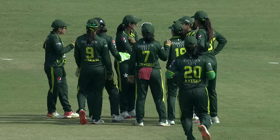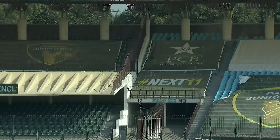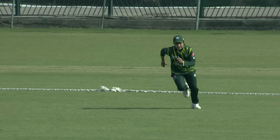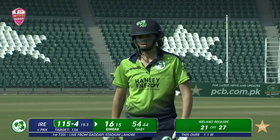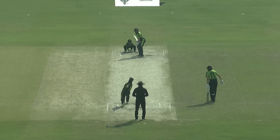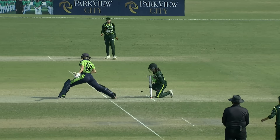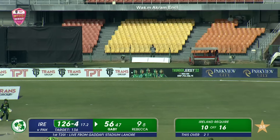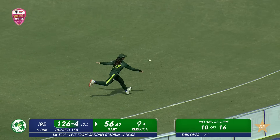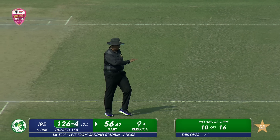Every wicket counts — they just want to break that momentum. She is the best chance Pakistan has to get a wicket, and she has delivered. That's an opportunity but Lewis is safe. Beautifully bowled but Lewis indicates turn on offer. That's great awareness — she knew she was beaten but managed to get back. Smashed away — really good strike, going to be four. Gabi Lewis is leading Ireland to what is going to be a famous victory here in Lahore.